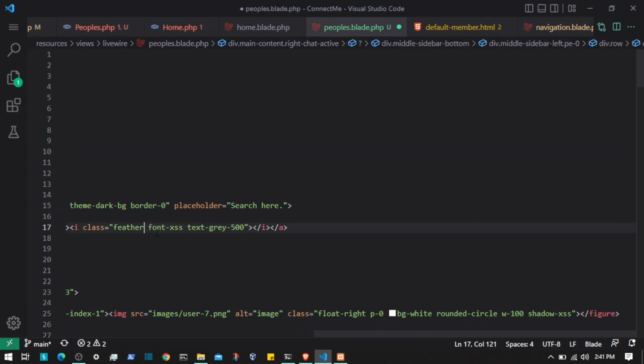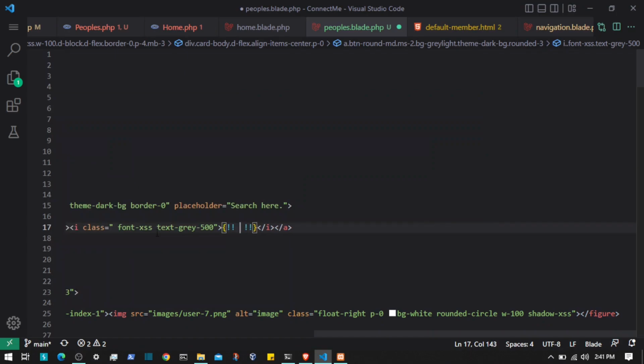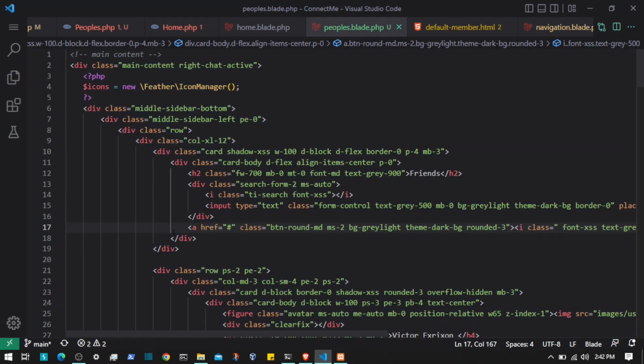I'm going to copy that and paste it right here. This returns the SVG code, so I'm going to use the HTML syntax. This is going to load that: $icons->getIcon, and you pass the filter.